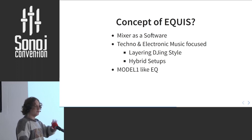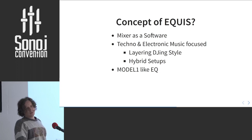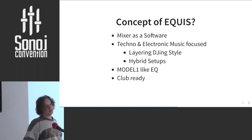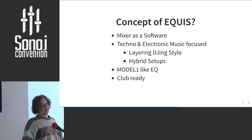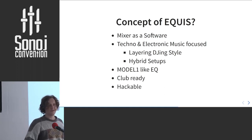The equalizer, I will explain it in more detail later on. What I mean with a model one like EQ is a specific idea of an equalizer, but this is one of the main concepts, to explore this specific kind of equalizer. And of course, club ready, I want to be able to play in the club. I don't want to have a panic in the discotheque, so just have it shaped enough and robust enough to play in the club. And also that the sound is good enough to play in a club. I don't want to lag behind other people because they use off-the-shelf hardware and sound a lot better and richer than me. And it's Linux, it's fun to hack on things.